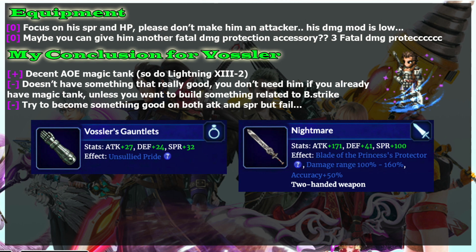So in that case, I think it's better to save your Lapis and stick with your Paladin Cecil, Secretary Charlotte, or even Lightning 13-2. But if you really love Final Fantasy 12 and also like Vossler, you can do that. He is not bad. He is perfectly usable on the current meta, like you can see in the party sample before. There's nothing wrong with him, but at the same time, there is nothing extraordinary about him. So just your ordinary magic tank.